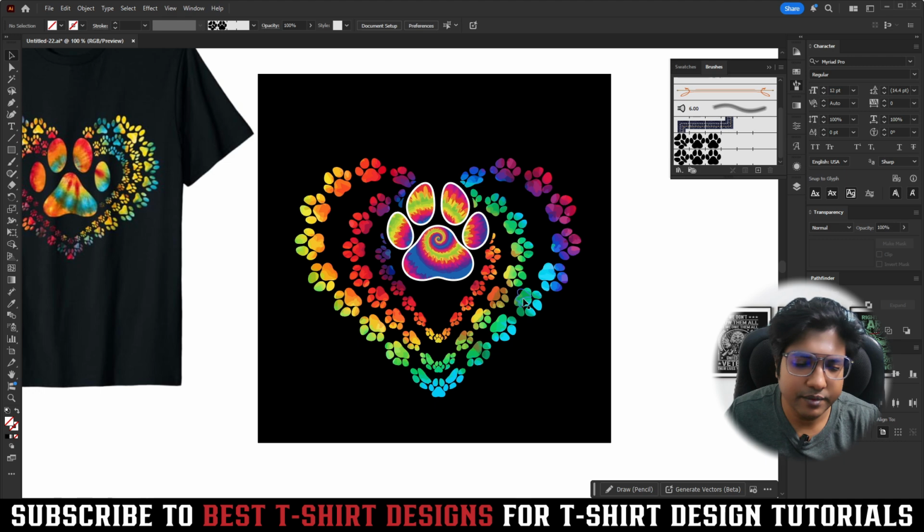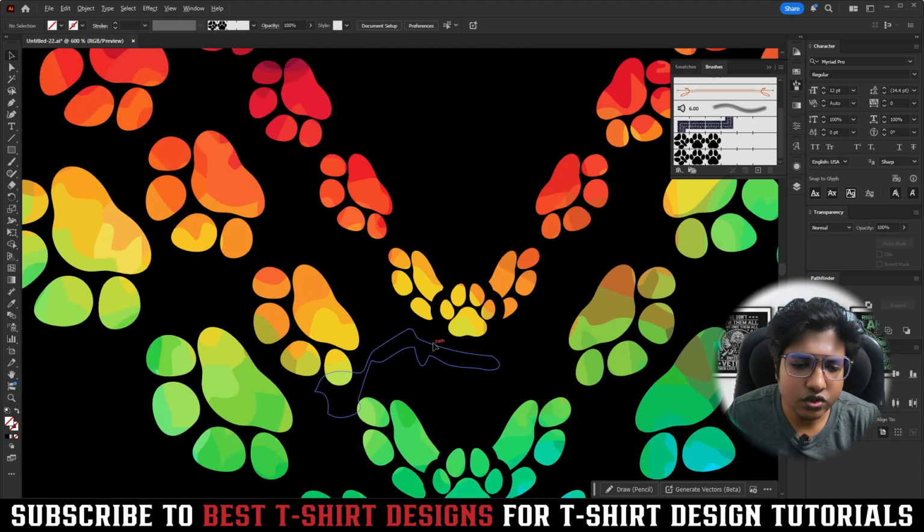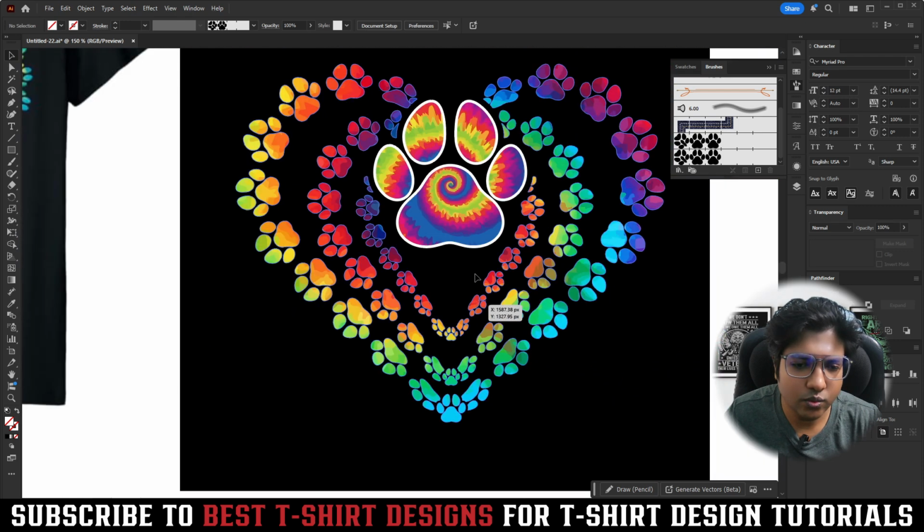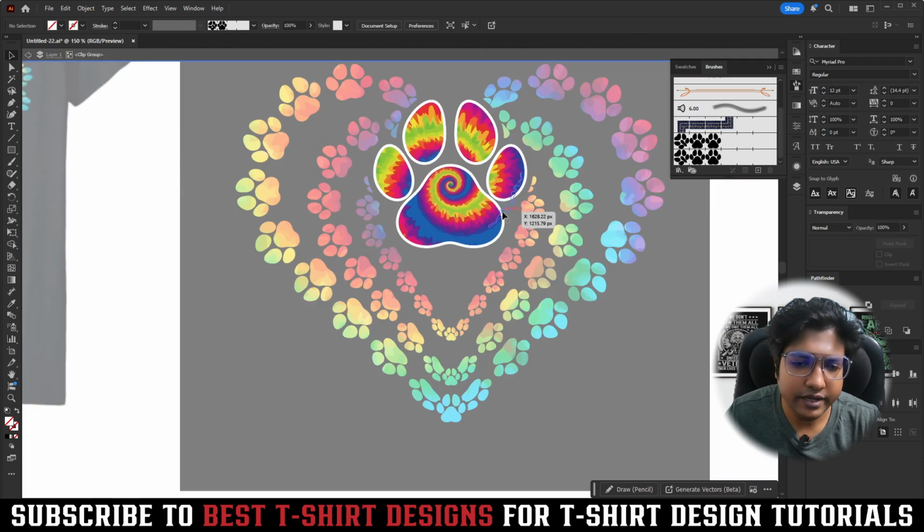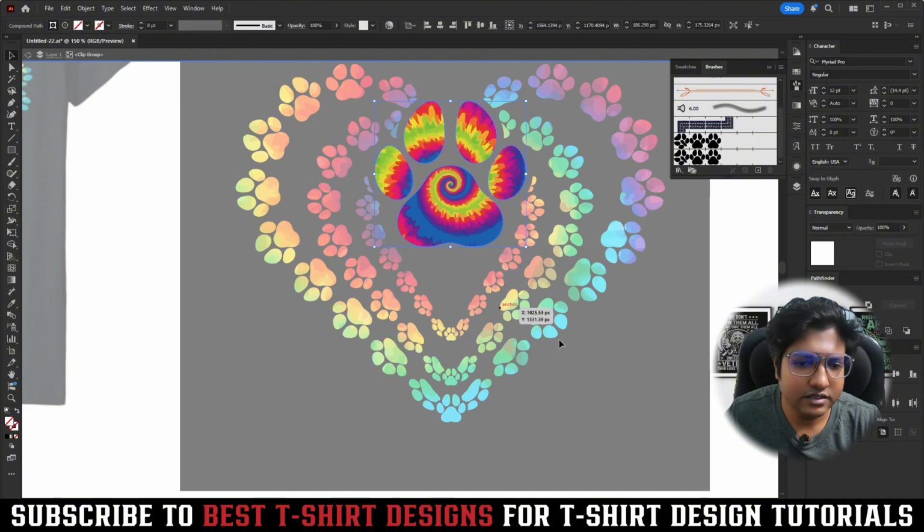Also for this shape, if you want, you can create an offset path or an outline like that, but there are two smaller shapes in them, so that is not going to work. So this is how you can simply create a design like the example. I don't like this offset path.